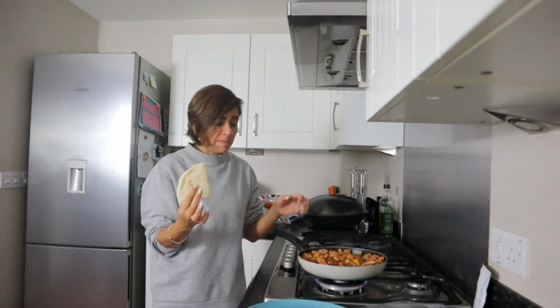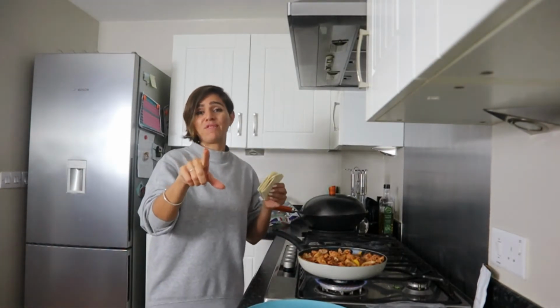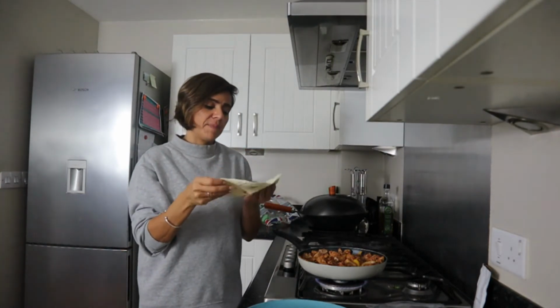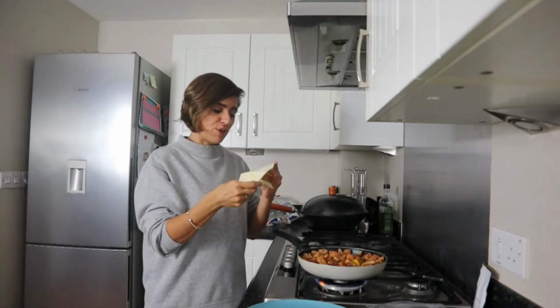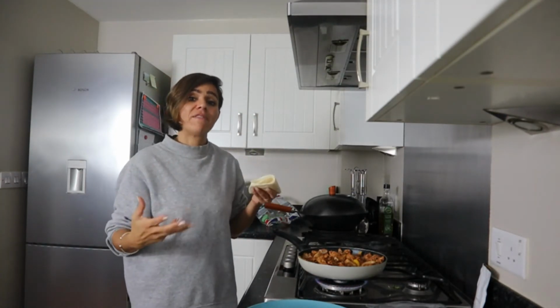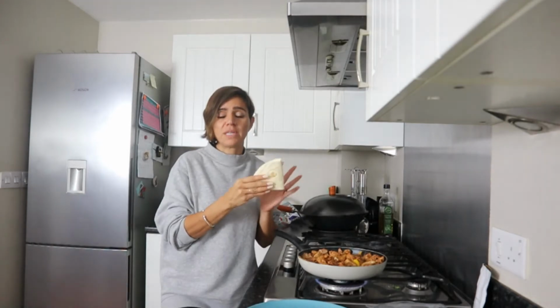It's the portion. Increase your protein because you're probably not having enough. Not many people would have had protein for breakfast or lunch today. In fact, unless you're my client, you wouldn't have had it, because you know better. But most people are not having enough protein in their diet.